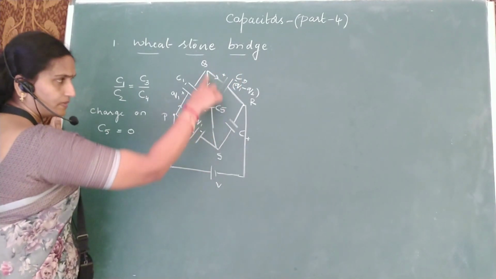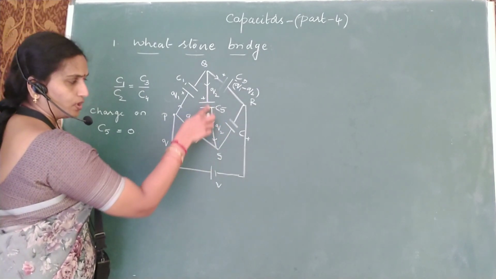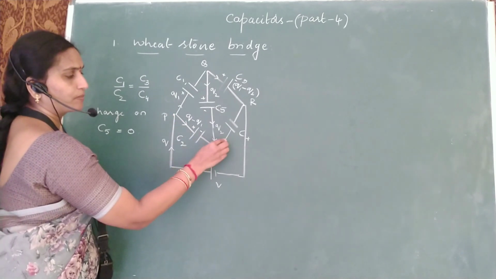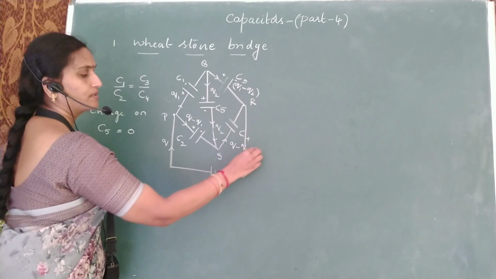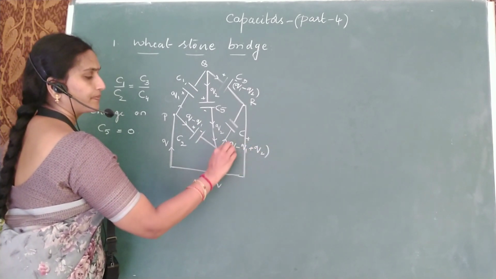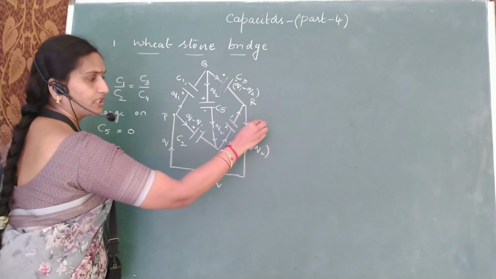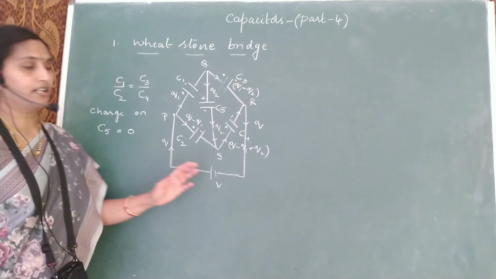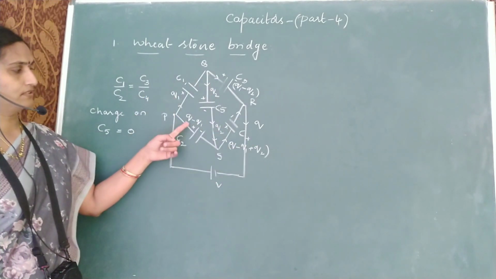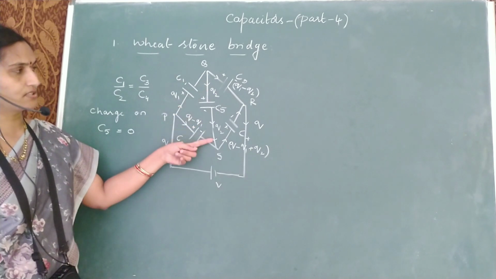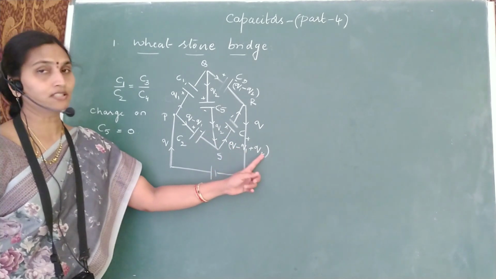Now continue the same. From this branch we are getting a charge Q2. Q2 from here, Q1 minus Q2 from here, both of them will combine. We get Q minus Q1 plus Q2 coming out of C4, and all of them put together you will get back the charge. So I did nothing, I have only distributed the charge supplied by the battery among the capacitors. I took this as Q1, Q minus Q1, the central one is Q2, this is Q1 minus Q2, and here the charge is Q minus Q1 plus Q2.